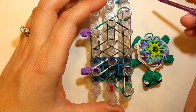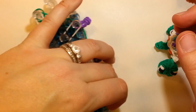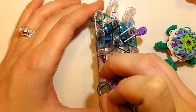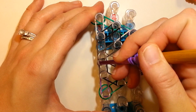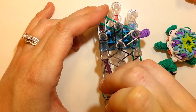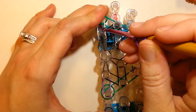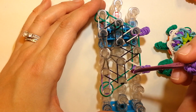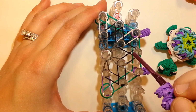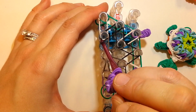Alright, so now we're going to loom this side out before we go any further. So let's turn it around, excuse me, go through your end cap, grab whatever band is on top, and just pull it back towards itself. Like that. Now we'll loom out with my black bands, this kind of star pattern. And we'll loom that out through these kind of end caps that we made with the starburst.